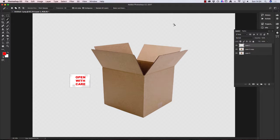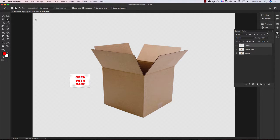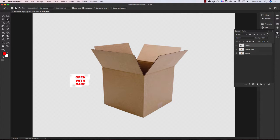Okay, now this is the important stage. What we want to do to this is we need to copy it to the clipboard. So we go to edit, copy, and then we can deselect it. So select, deselect. And what we now do is hide this layer. So I'm going to click on the eye, and I must make sure that I click on the box layer, so the copy layer, because this is what we're now going to be working on.